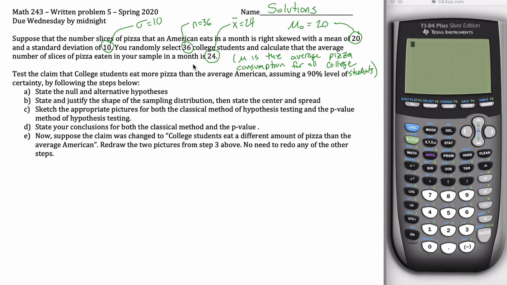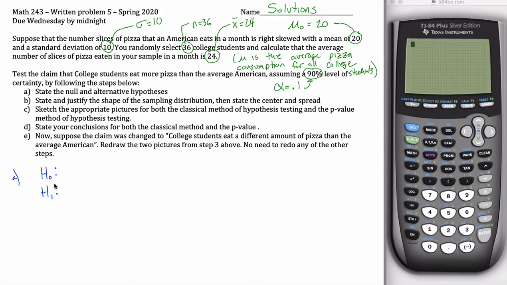At any rate, we're supposed to test the claim with 90% level of certainty. So that tells us that alpha is 10%, or 0.1 if you want to write it as a decimal. And now we can go through and do all these steps. So step 1 says state the null and alternative hypotheses. Sure. What you need to know about that is that the way you say my null hypothesis is H naught with a colon. And the way you say my alternative hypothesis is H1 with a colon.